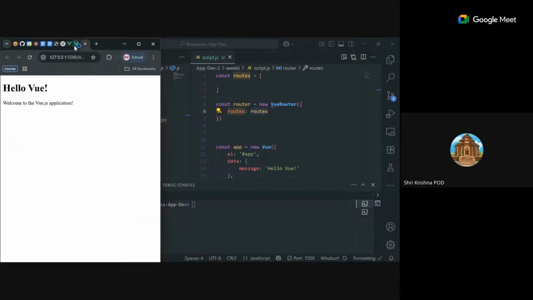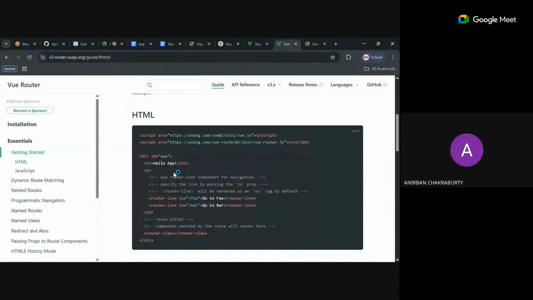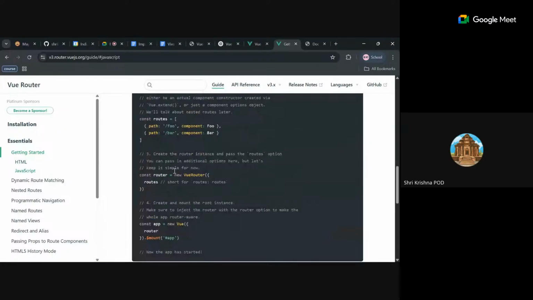So when you go to the documentation, that is some kind of shorthand, you're saying. Yes, shorthand, yes, correct. So this is the shorthand what you said. So you can either use key value pair kind of writing, or you can just write routes and it will simply understand that. Okay, so this is one way to write it. Now, as we said, we want either one route or multiple routes. How can we do that?